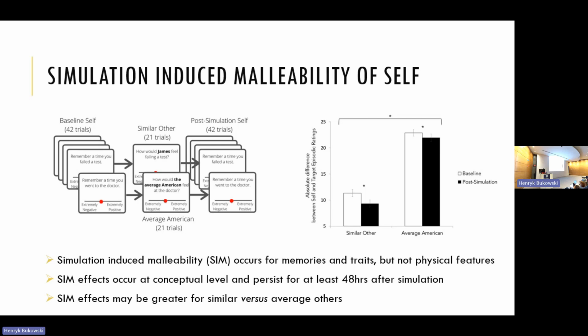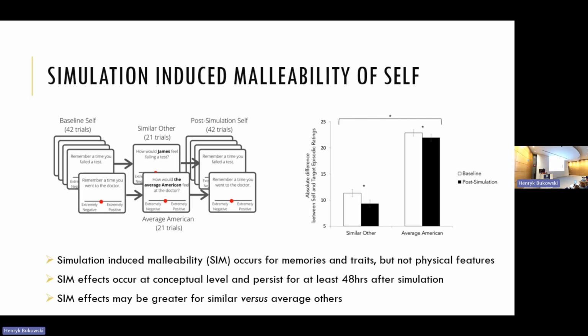The other important aspect is that these simulation-induced malleability effects occur at a conceptual level. There are various ways I want to explain what that means. Firstly, it's not just a priming effect, where you've just rated something and therefore you remember it. Actually, these simulation effects are only activated when you've internally generated the other person's memory. So if the computer tells you, John feels this much happiness in this particular situation, rather than you deciding how happy John feels in that situation, you don't get the simulation-induced malleability. It has to be internally generated.